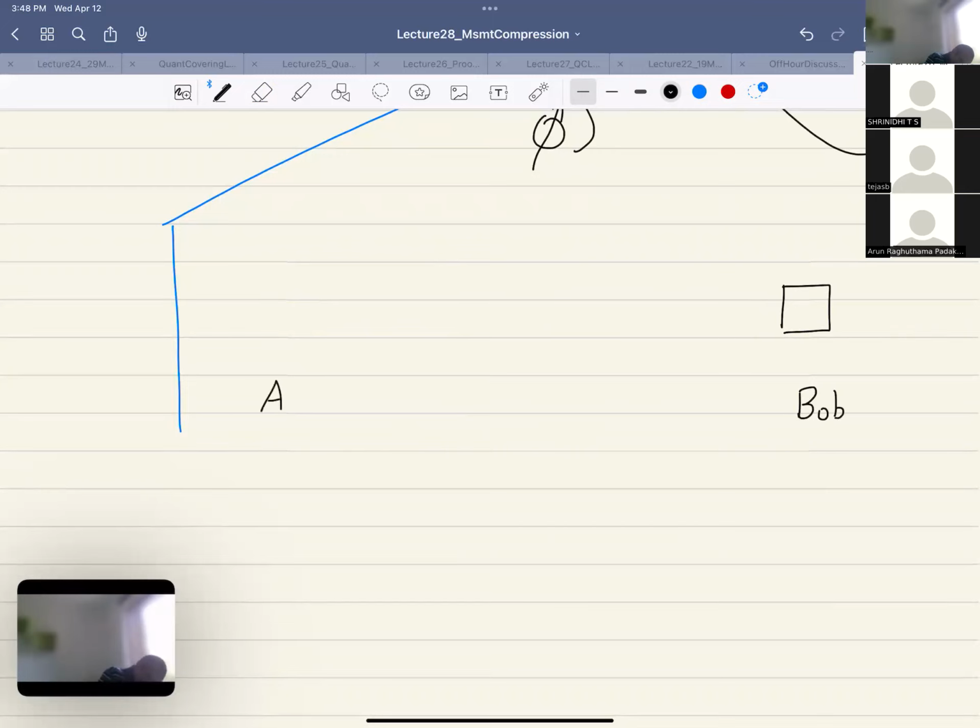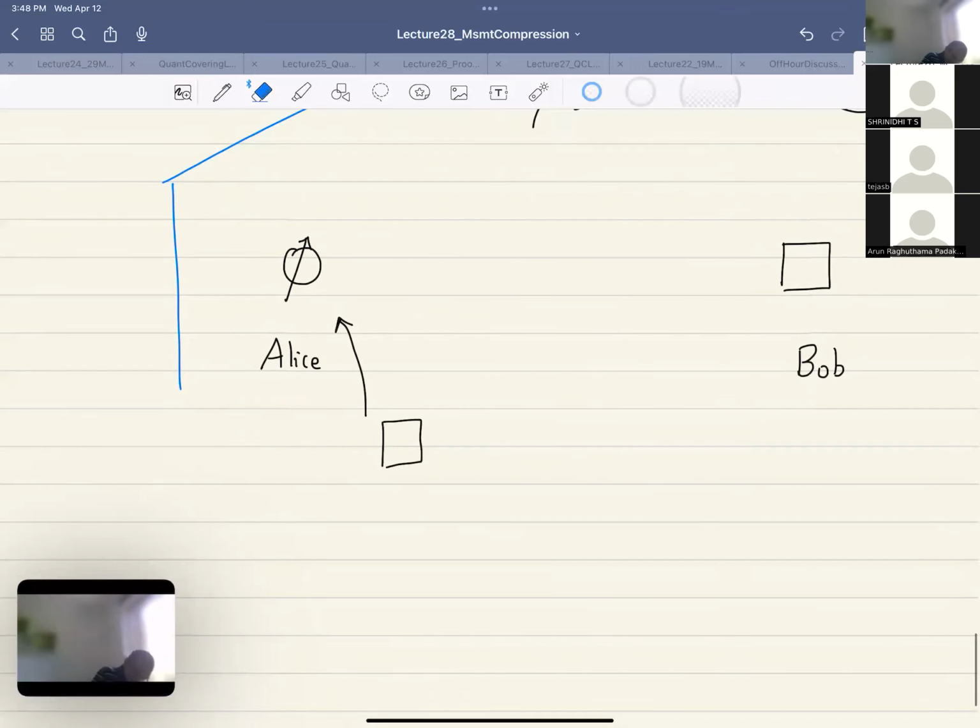Alice is here. Alice has the quantum state with her. Now I will do some process here and extract some classical register. It may not be the same thing that Bob will end up getting.